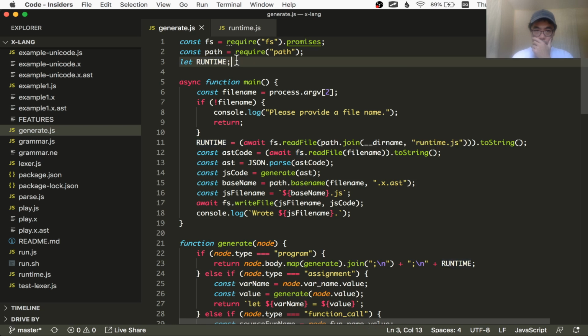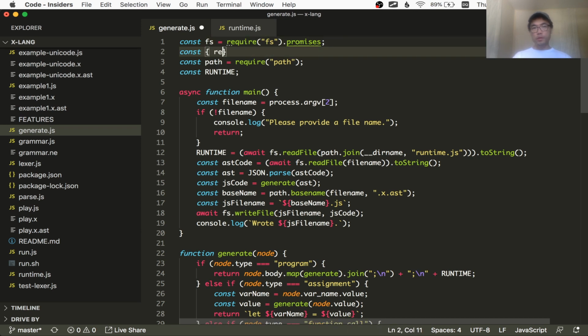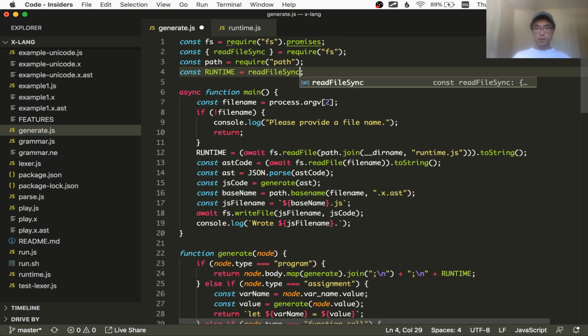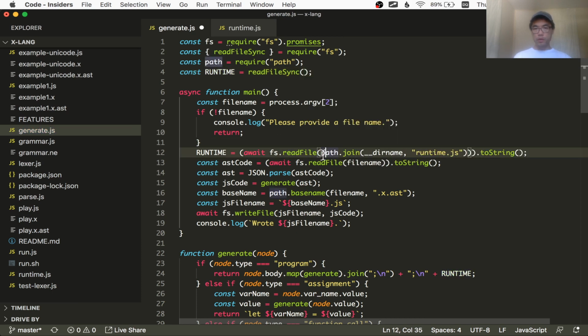I could do read file sync instead though. I feel like that's actually slightly better, so I'm going to do that. So I'm gonna do it like this: I'm gonna use the read file sync function, and read in the file outside of this main function, which is also not great, but I feel like slightly better.